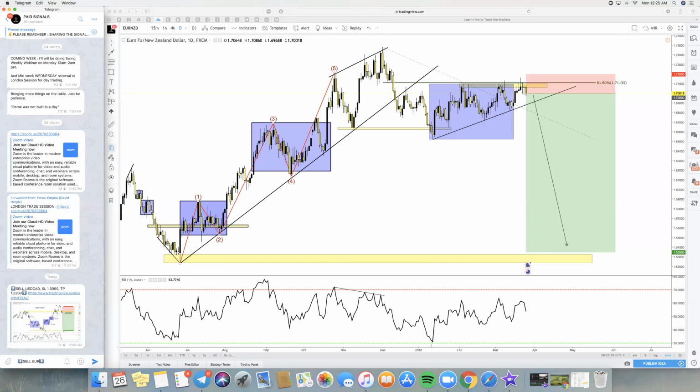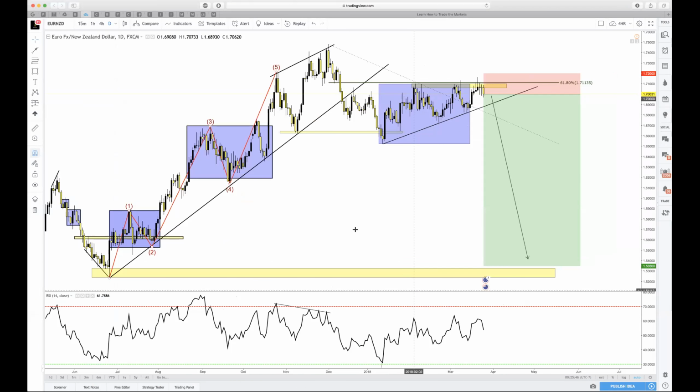All right, so Euro NZD. Let me see, I can share this. Perfect. Euro NZD, stop loss is 1.72000, and then take profit is 1.53500, and then analysis done. Okay, Euro NZD, that's it.